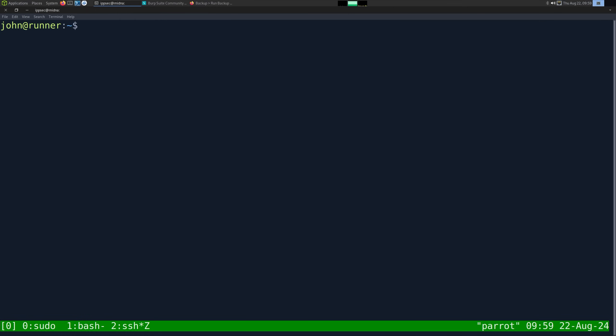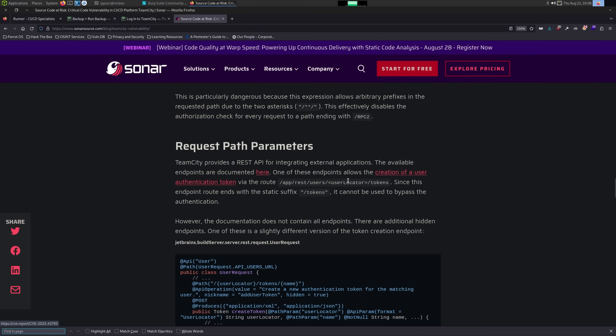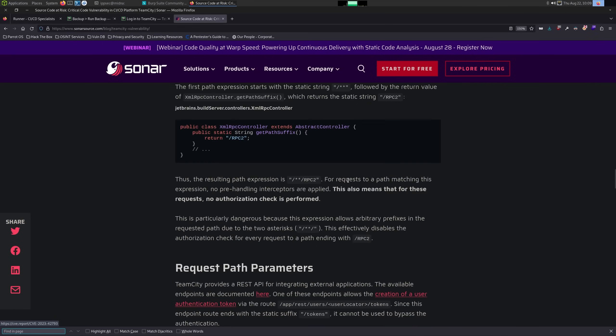So now we have a shell on the box. But before we go enumerate what John has access to, I actually want to take a step back. We got a shell because we found a SSH key in the backup. Now that's probably going to be the case a lot of times because TeamCity is a CICD platform, and a lot of times they use SSH keys to aid lateral movement to the runner — so they can push files, run commands, things like that. But if you didn't have an SSH key that got you anything, maybe TeamCity was in a DMZ you could talk to but you couldn't talk via SSH to anything it talks to. And you wanted to run commands on the TeamCity box — there is a way, and it's not even an exploit.